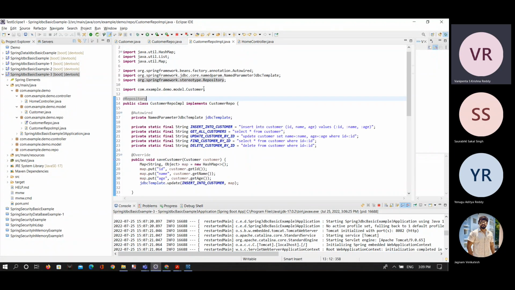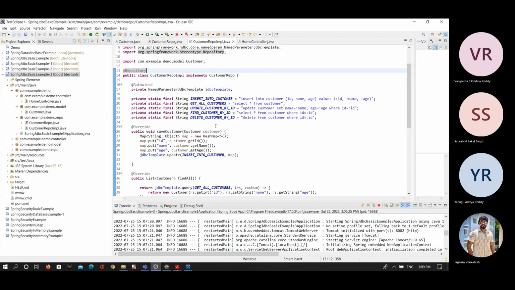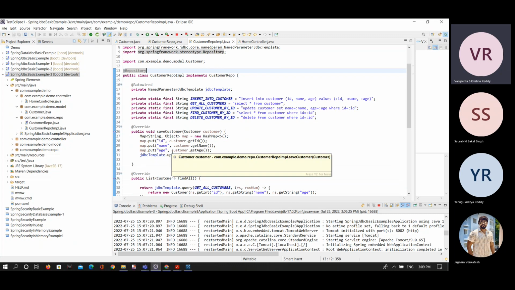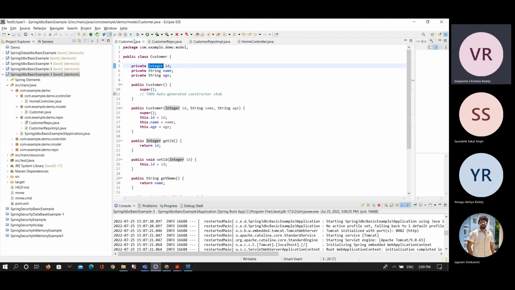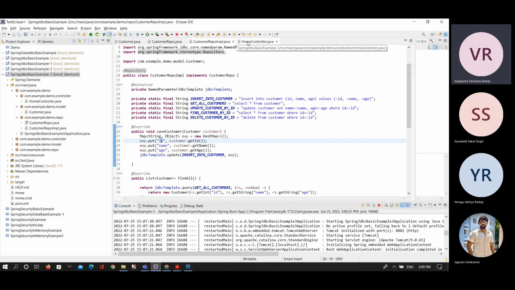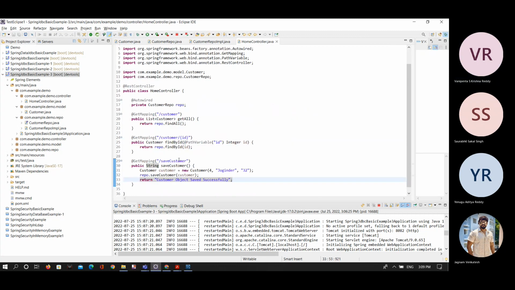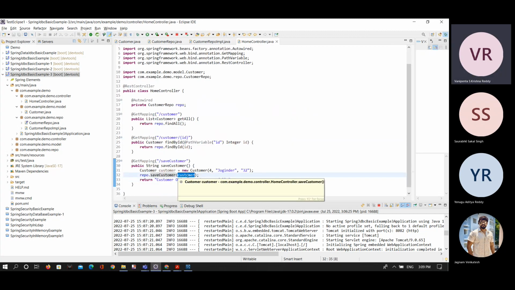So new customer and this thing. So CustomerRepositoryImpl. Here JDBC template, Map.of ID, comma. Okay, here saveCustomer and we are passing the customer only, right? Here we are passing the customer object.